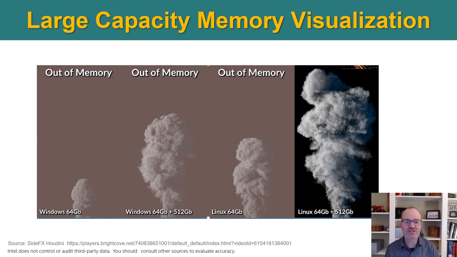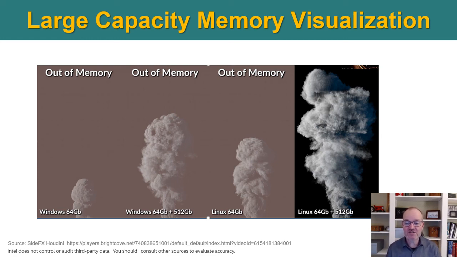It's from the SideFX Houdini folks, the folks who build the animation software that you use. And they did a very interesting thing. They had essentially a physics simulation of a volcano and of the plume coming out of a volcano, and they ran it on a number of different systems and mapped out the time and what was going on in terms of memory accesses. What they found was all the way on the left-hand side where they had 64 gigabytes, the little b means bytes in this case, it's not right, but that's the way it is, that they ran out of memory fairly early into the simulation.